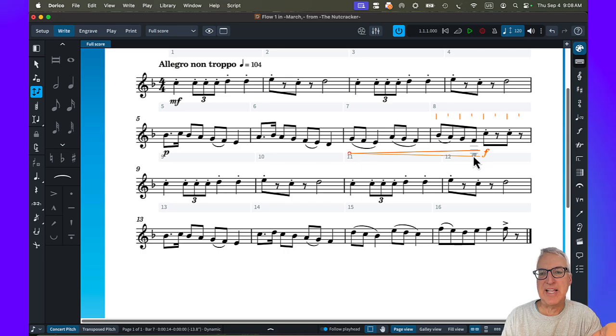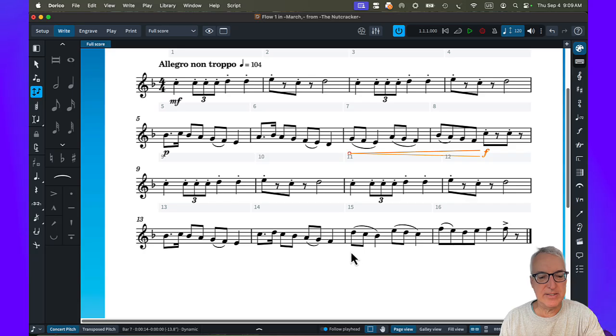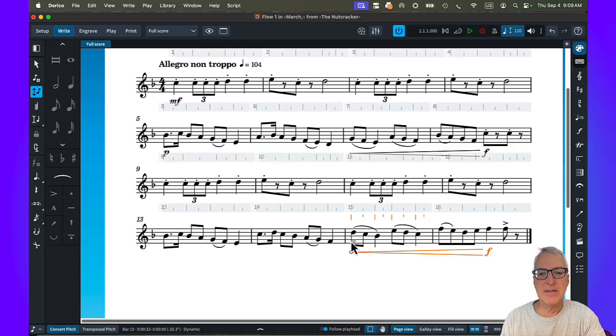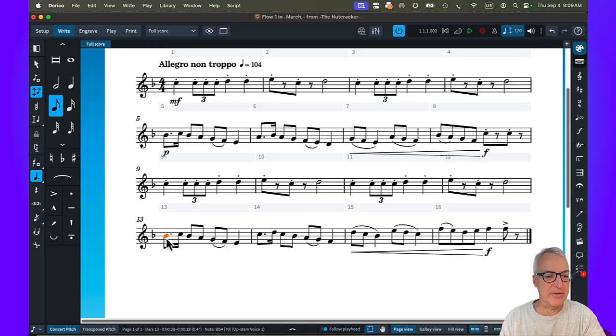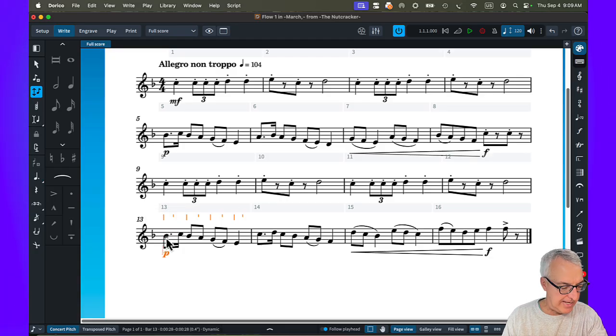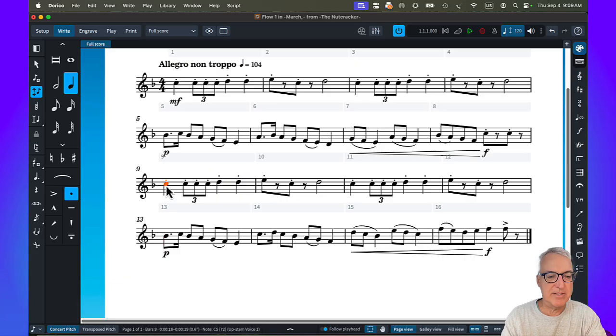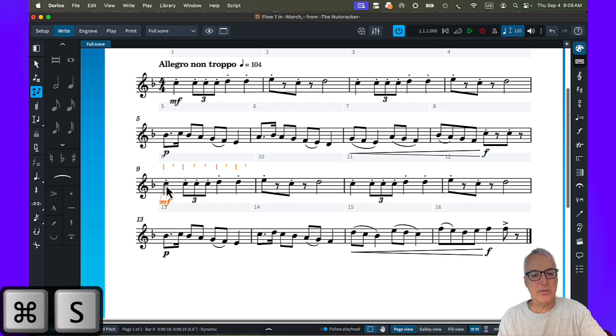By the way, notice I've selected that. So those two are selected. If I option click down here, it'll copy just that gesture. That's a little tricky to select, so you might want to just put it in as we have. In any case, I'm going to go ahead and put the piano here, dynamic Shift D, P, and I need a mezzo forte, sorry, back here. I forgot about this one, Shift D, MF. And now I think we have all of our dynamics in. Let's go ahead and save.